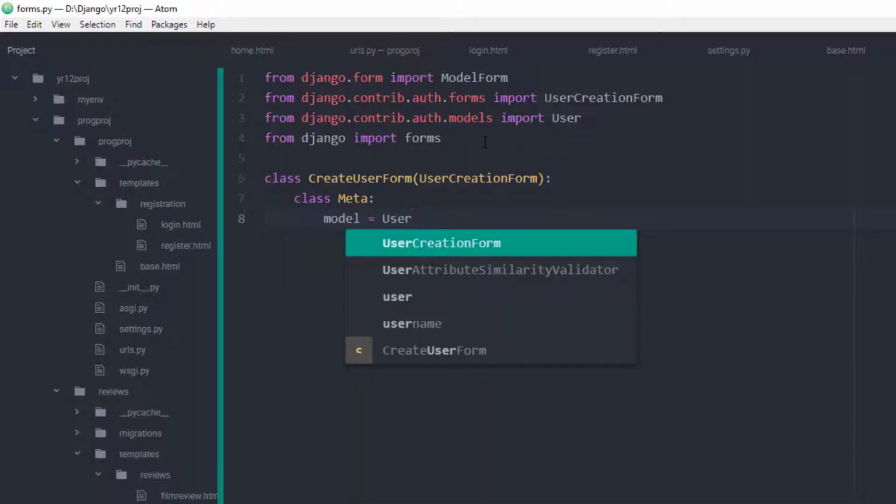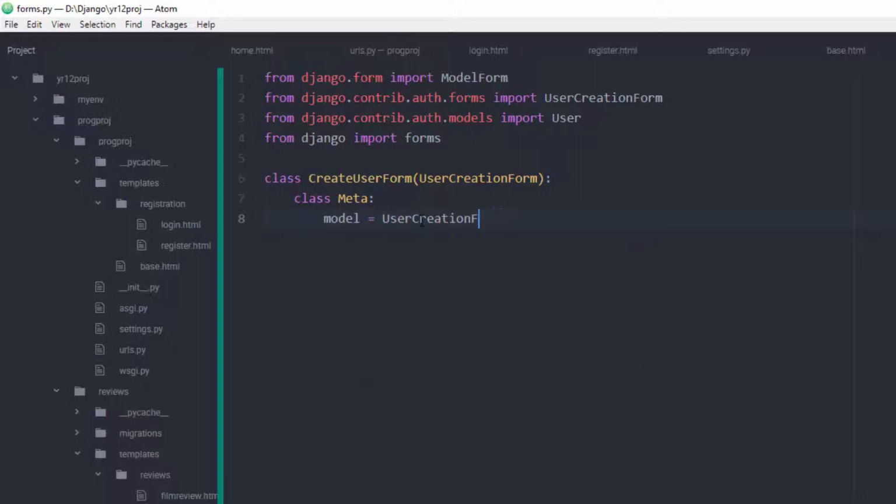Okay, so basically it uses the table called User that is already built into Django.